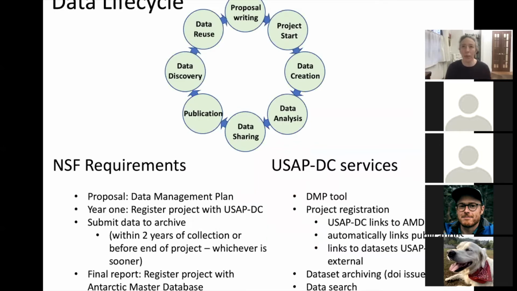And this is another view of the different parts of the life cycle of data that there are requirements for and that we can support. So the life cycle is this image at the top that you can pick up at any point, but let's start with proposal writing. So you have a question, you need to write a proposal, it's successful, you get a project, you get some data, you analyze some data, you want to publish those data and make them available to other people, you want to publish your findings about them. Other people have more questions. The data need to be discovered again so that they can be used again and spawn the next question. So there is this constant cycle of how data fuels science, and we're here to make that just a lot of opportunities rather than a lot of burdensome forms to fill in and megabytes to keep up with for everybody.